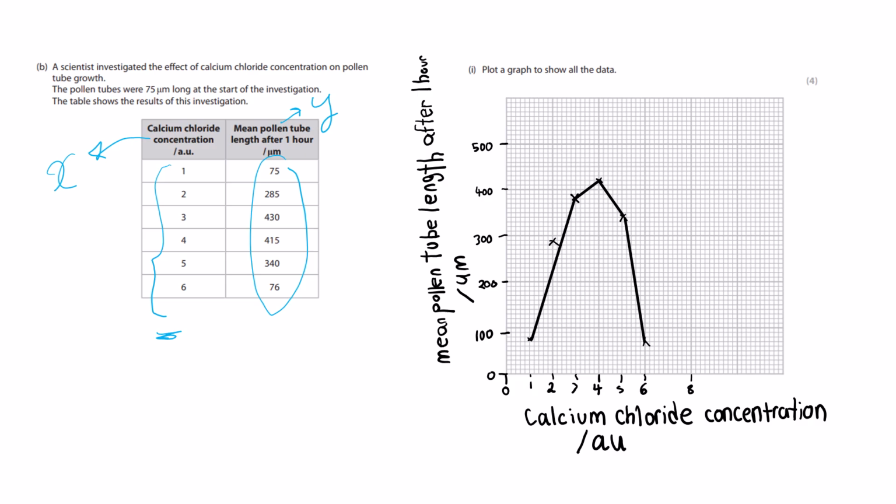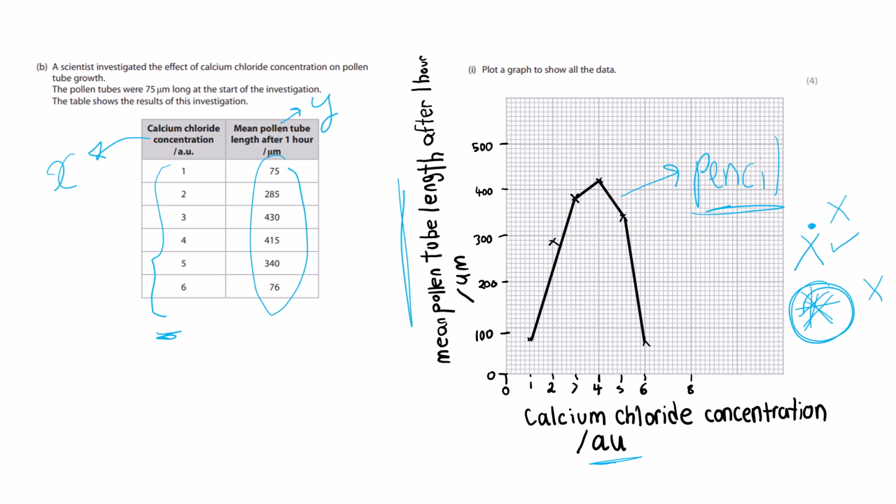Make sure when you label, this must be in pen, this must be in pen, and this drawing must be in pencil. Okay? And make sure that when you're plotting the points, don't do a dot, just do an X, and do not do a star like this. That's too messy. This one's correct, this one's wrong, this one's wrong.